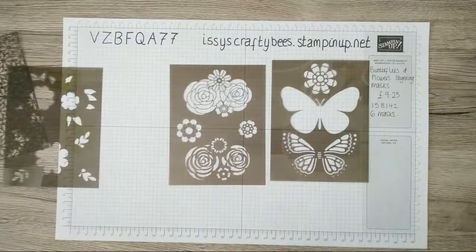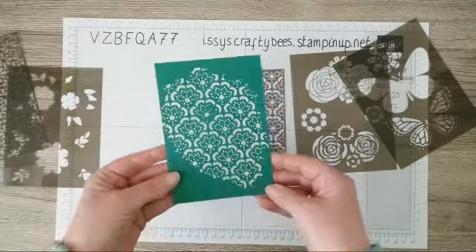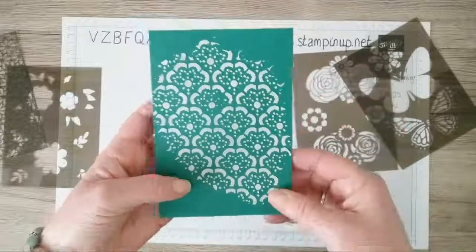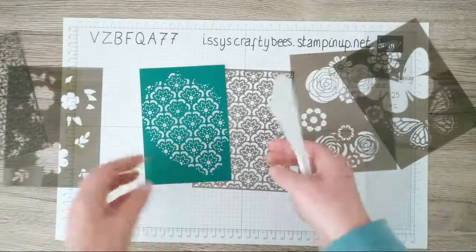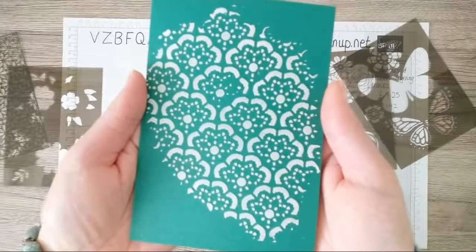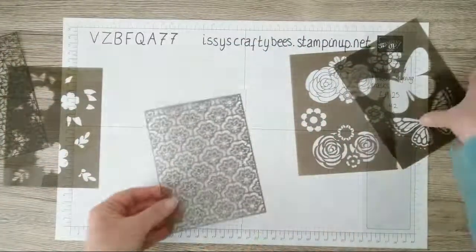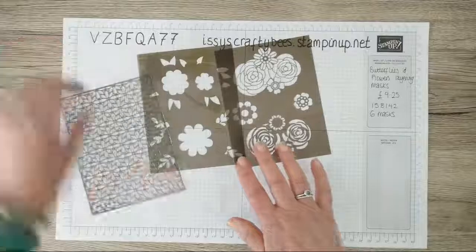Now I mentioned the backgrounds, and if I bring back this stencil, here's just a sample I created. So I haven't made a finished project, but here's a sample I created using the texture paste. So I actually pressed some of the texture paste through the mask using the broader palette knife and just scraped it through, and that's created this that I can use. If I hold it steady you'll be able to see the texture, and I can use this on a future project. I wanted to share that with you just today, just to give you an idea of other ways of using the stencils. So I'm going to just remove those out of the way, and we're going to focus on these three stencils just for these projects today.